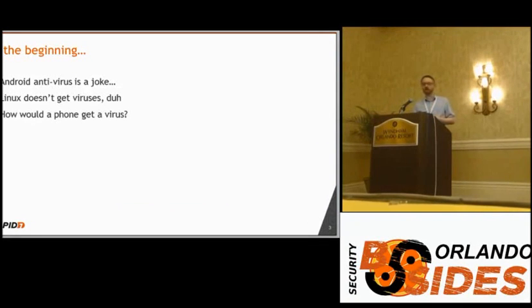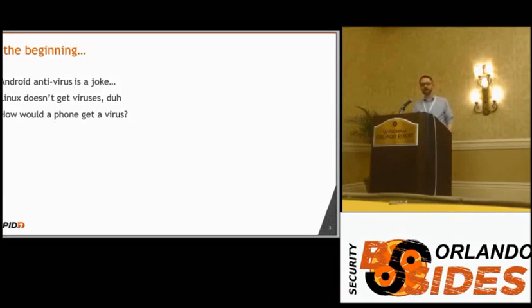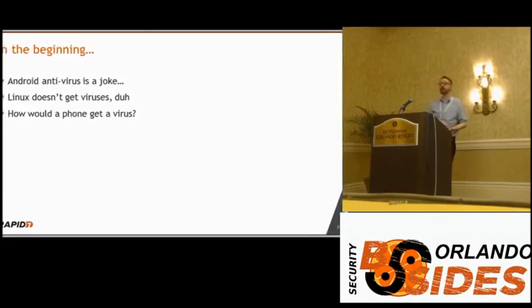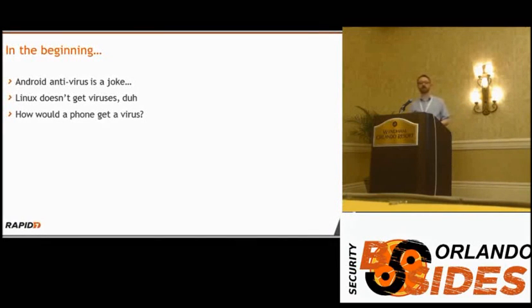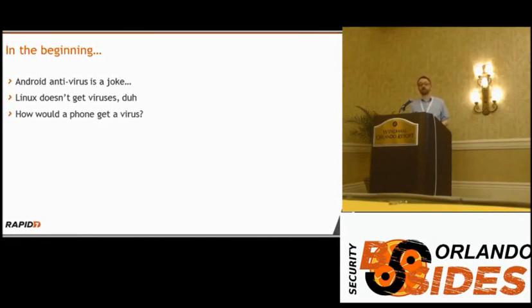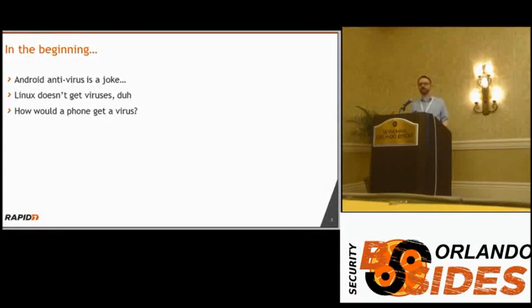I actually started in research like 2009 or something like that, and had no background in it. And the guys I was working with, they're like, you have to pick a platform. You have to pick something that you're going to know things about. I was like, well, I'm going to pick Android. They're like, well, that's stupid. There's no malware for Android. And I was like, what? There will be. That's dumb. And if you looked on forums at the time, people were asking, should I get antivirus for my phone? And Sophos has this, and Kaspersky has this, and people were like, you're an idiot. There's no point.